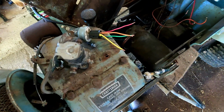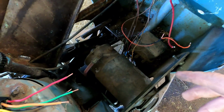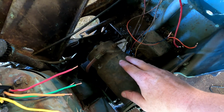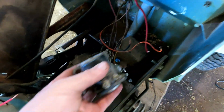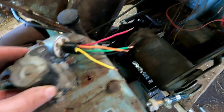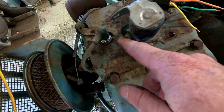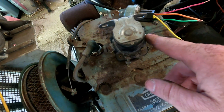So I did some digging on this, and it turns out they did use a key switch that was heavy enough to handle the voltage to run this starter generator, and they did not run a solenoid. But I don't have a key switch like that, so I'm going to add a solenoid. I had this, it's way overkill. It's an automotive style solenoid that I'm going to run in there. It just needs a trigger wire connected to this stud, and then the battery positive will go to one side and the starter positive will go to the other side.